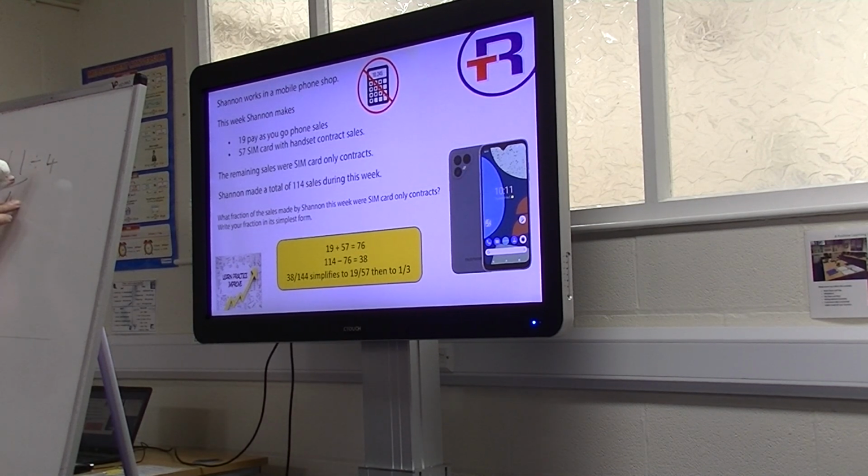You see how many times the bottom number goes into the top, that produces the whole number, and whatever your remainder is goes over the original bottom number. Remember what I said at the beginning, the bottom number of the fraction is the most important number. Okay? So that's how that particular one works.